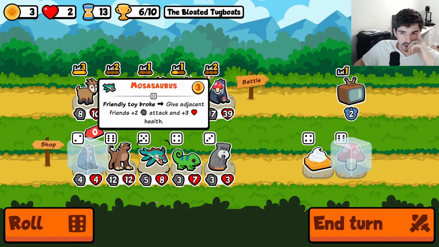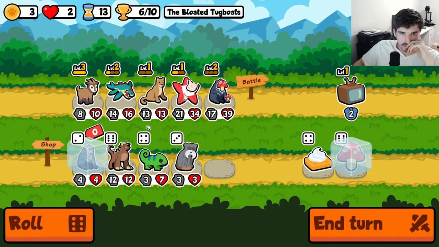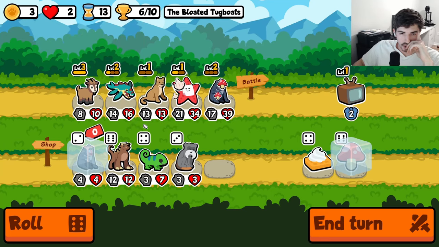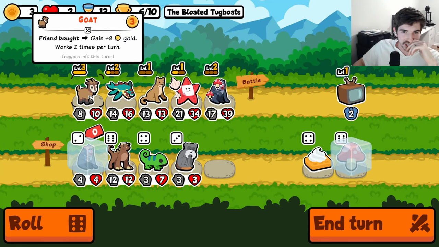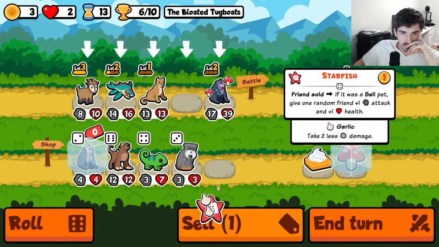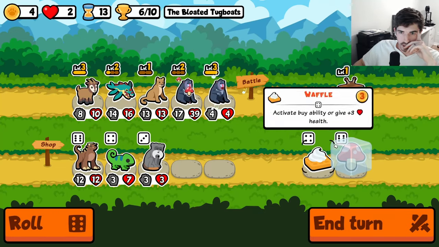You're getting 3 gold, so basically anything I buy right now is free. But I don't think I want to buy any of these. Well, I can't really unless I sell. Okay. What if we swap out the starfish? Is that troll? Maybe. Am I gonna do it? Probably.